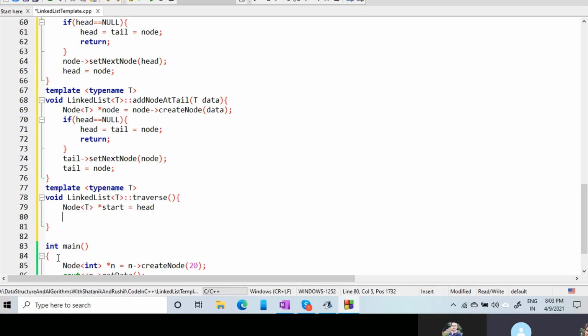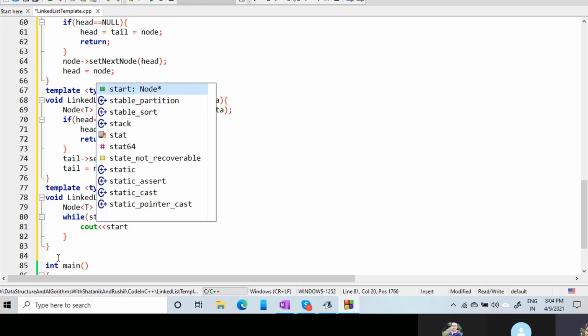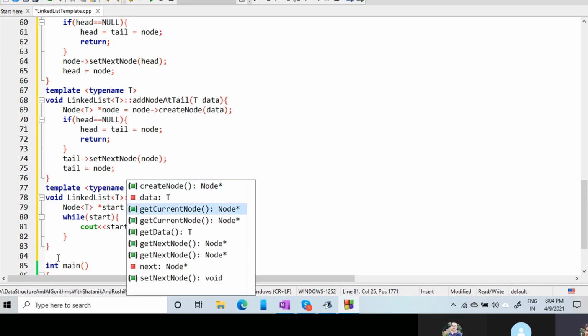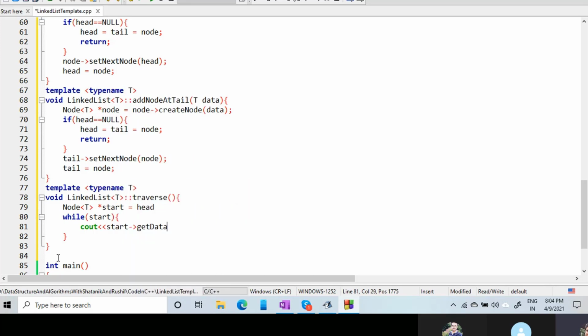And you write here while start, and here cout start arrow get data. It gives us the data and that data will print.